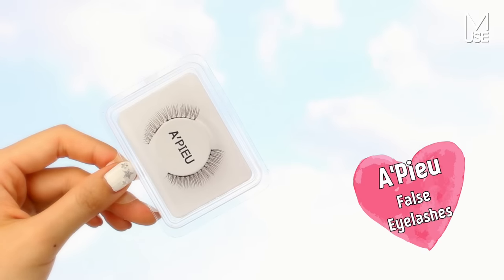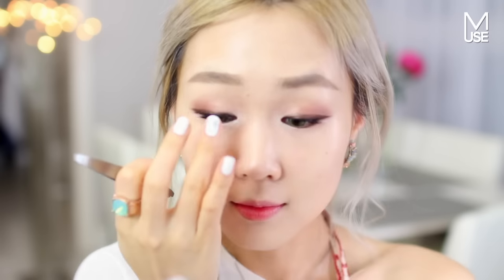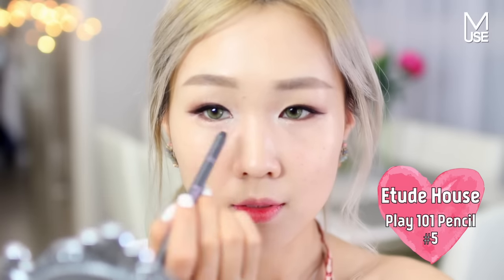And these days I have completely fallen in love with Up Here false lashes. I have no idea, guys, why I haven't tried them earlier. Misha used to be my previous favorite until they changed their falsies and they don't come out with the ones that I liked a lot before. So I've moved on, and Up Here is so much better because it's so much cheaper as well, like $1 or $2, and they're so natural. I'm in shock right now. I'm in love. I'm so corny. Gosh. Okay, so yes, try to use brown eyelashes if you're going to use eyelashes at all.